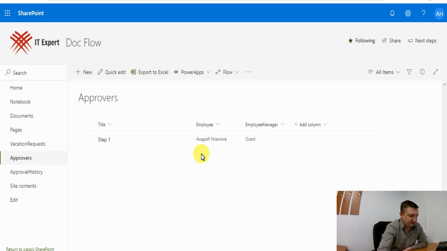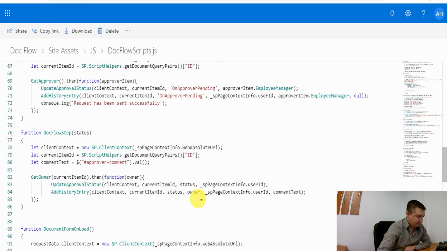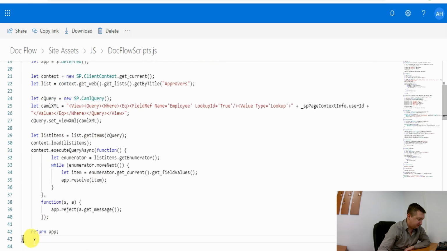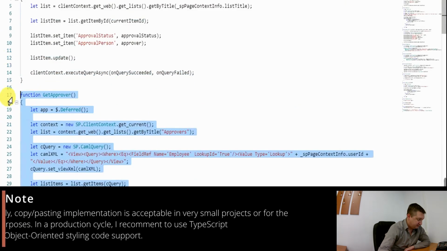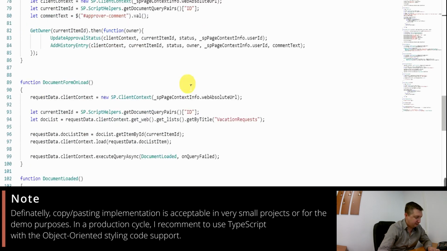So let's query this list, and if the query finds me within this column, more than null actually, then the button will be shown. Let's implement this logic. We have a function with a CAML query there, which is get approver. Let's copy it and change the logic a bit.